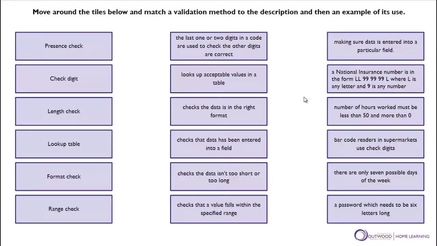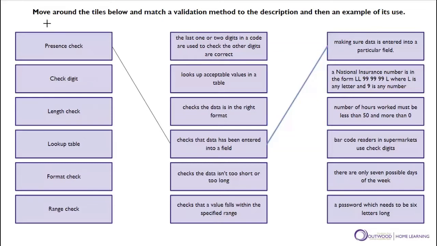Barnes to do this. Okay, so let's have a look at this validation task and match the types of validation to description and example. I've just reshuffled mine to make it a little bit easier for the purpose of this walkthrough and answer check. So starting with a presence check. Well, a presence check makes sure that something has been entered. So we can say it checks that data has been entered into a field. An example of that is making sure that data is entered into a particular field. So for example, if you were signing up to a website and you needed to enter your first name, you could add a presence check to make sure that something is entered.